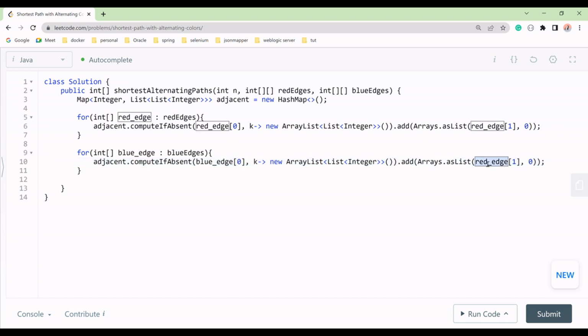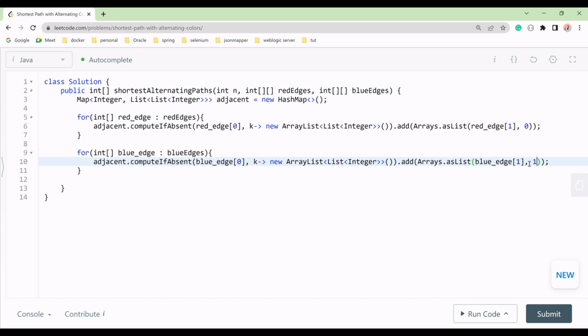First we will add the blue edge node, and then we will add its array of neighbors. Then we'll pass at index 1, the index that goes 0, and this will come at 1. Then we have done this, so now we have completed this part.